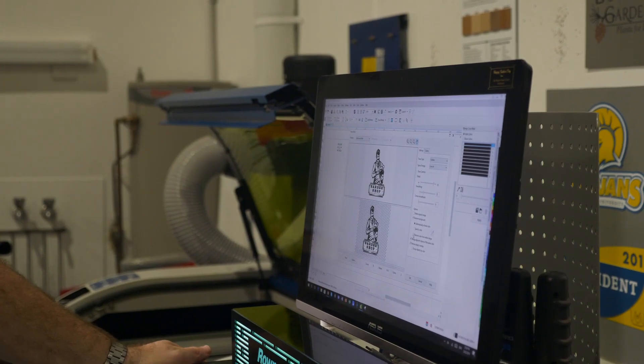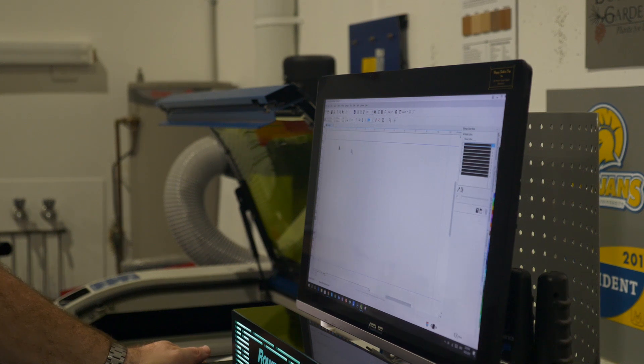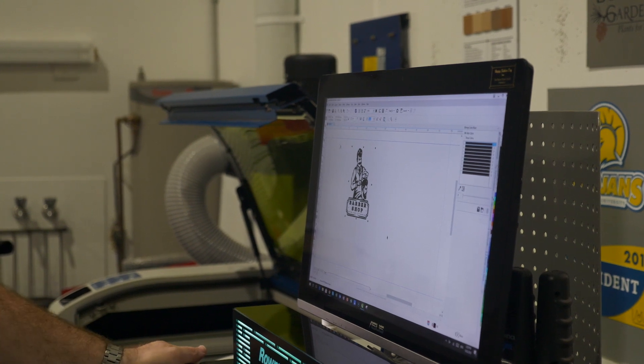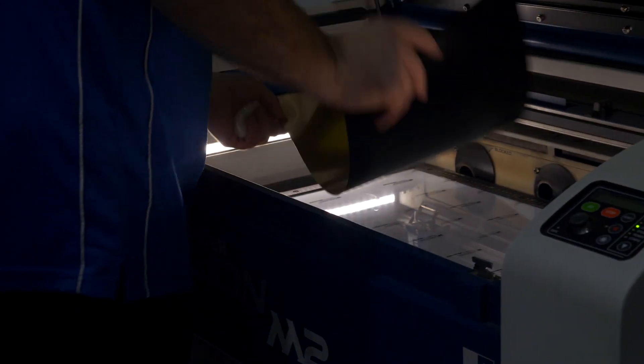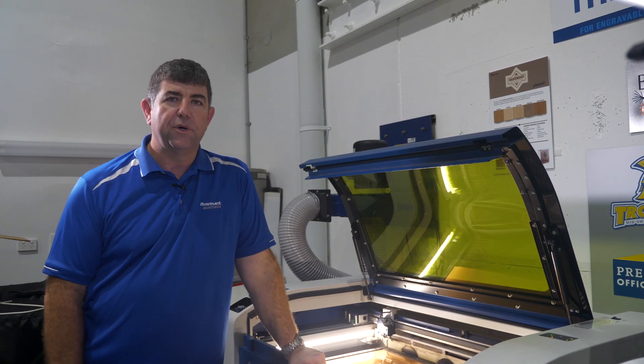Removed from the entire image, taken the background out, there it is — and there we have a vectorised, nice barbershop logo. We've made our artwork, we've zapped it over to the laser, material in the laser — we're going to make our plaque, and legendary Flexibras is going to do its job for us.